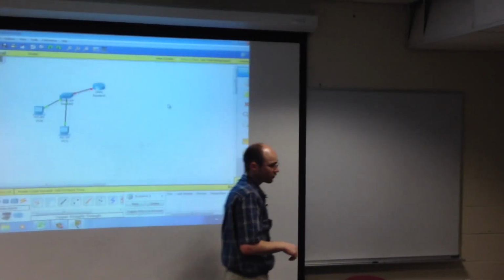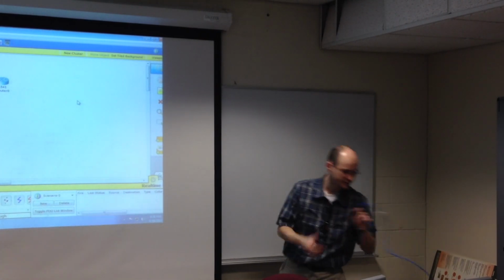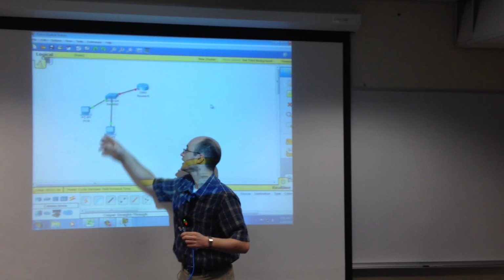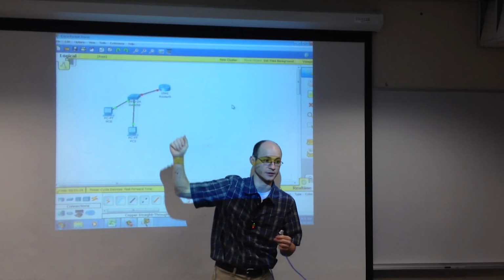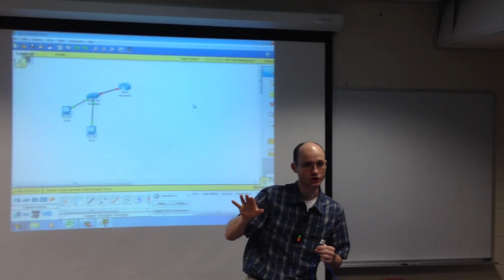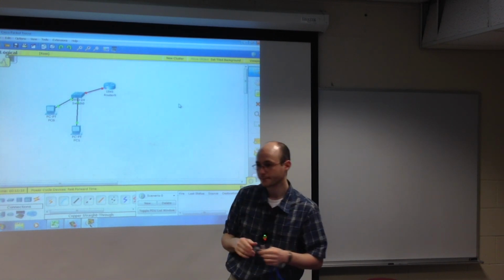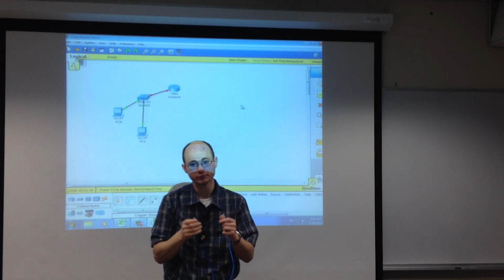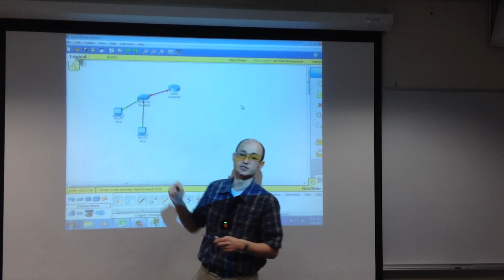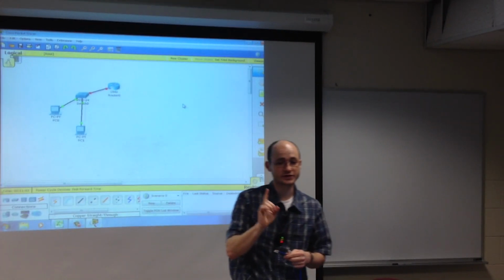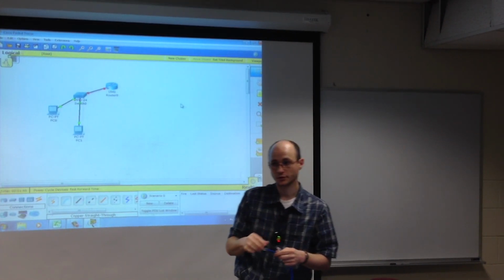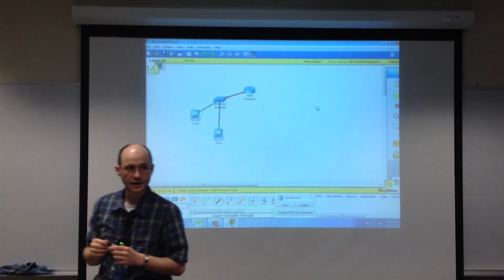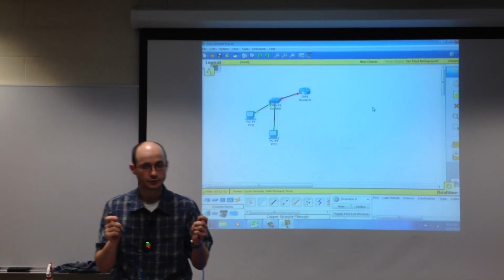If all goes well in the real world, and you take a cable like this and hook it up from your switch to your end device, your switch will have lights on it. They'll either go green or orange, depending on the speed of your network. If they don't light up, there's either something wrong with the cable or the interface is turned off. So first thing, when it comes to troubleshooting, check to see if the lights are lit up. If your lights aren't lit up, check the cable.